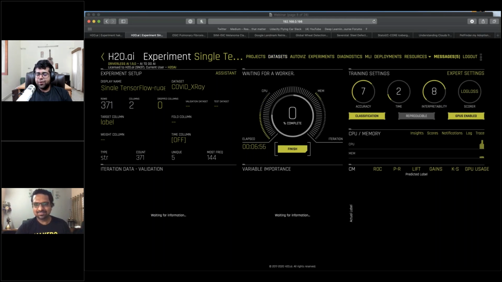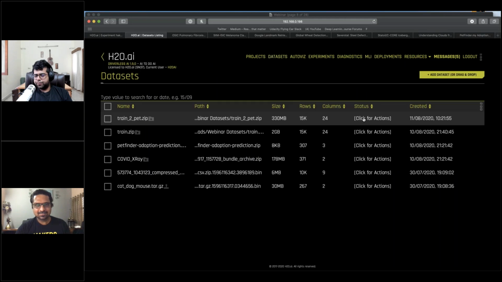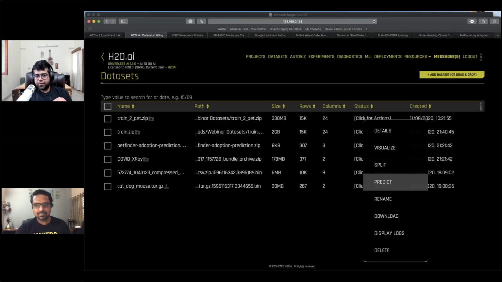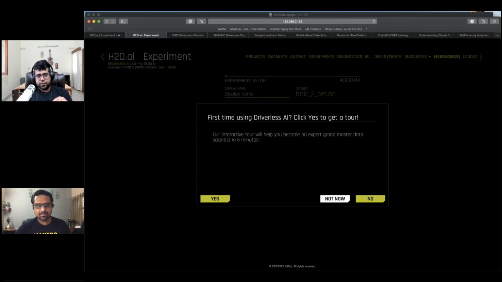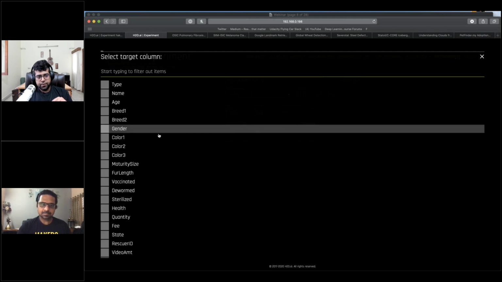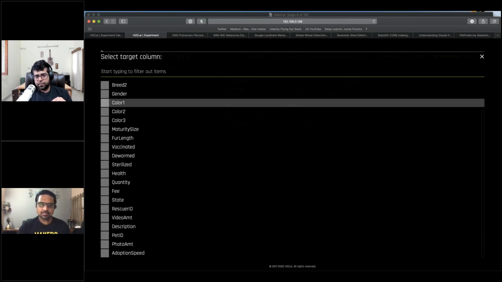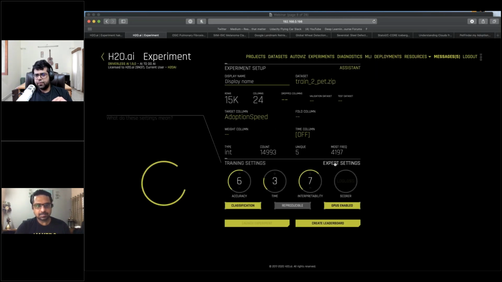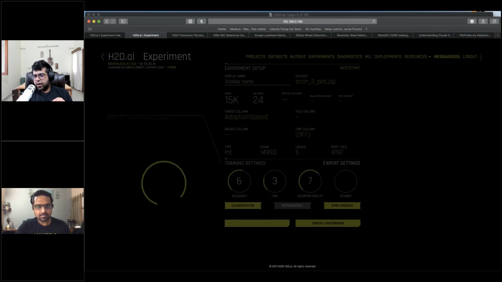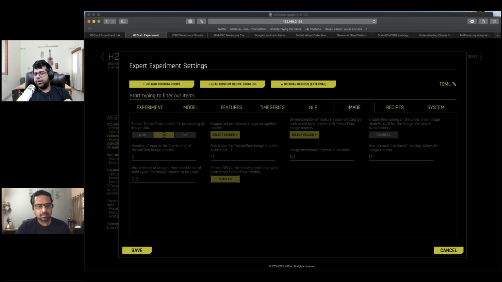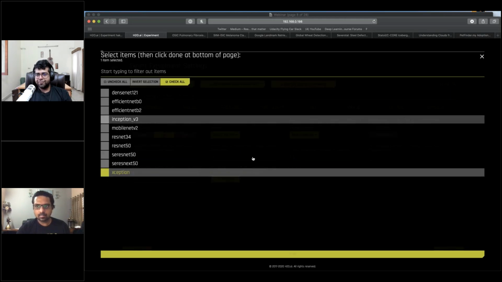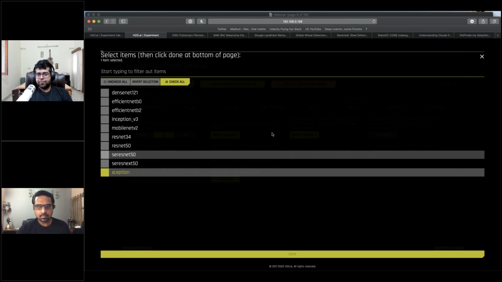When I go to the expert settings and the images tab, I can enable fine tuning, which is essentially transfer learning, or I'm also using pre-trained weights. So all of these models are not being trained from scratch. These are pre-trained models. Cool.